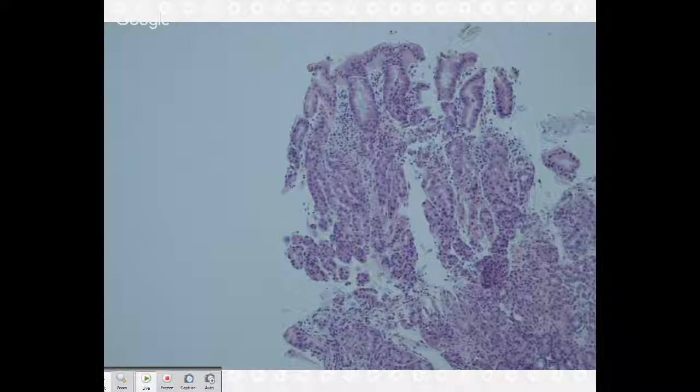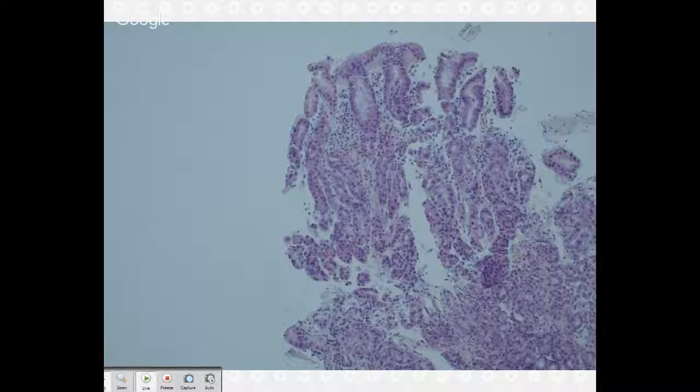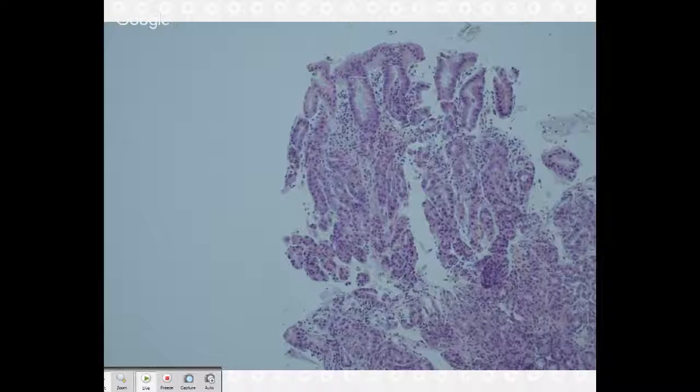So if you don't have that history on a patient, if you've just got, let's face it, most of our gastric biopsies come with like abdominal pain. It's the history, right? And you don't know what the patient's taking, and you see these ring mitotic figures, you see the increased apoptotic debris, you need to think, this looks like it could be a drug. I don't know what drug the patient's taking, so I better call the clinician and make sure they're not on colchicine for their gout, because if so, the dose needs to be decreased. They need to stop it. Patient has toxic levels. So those are good boards questions that can come up on taxanes and colchicine.